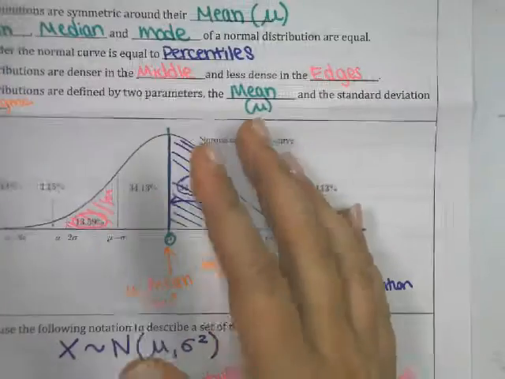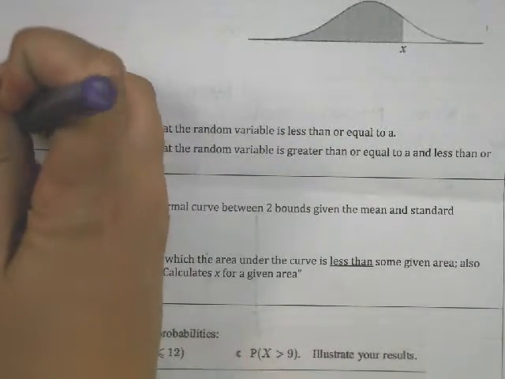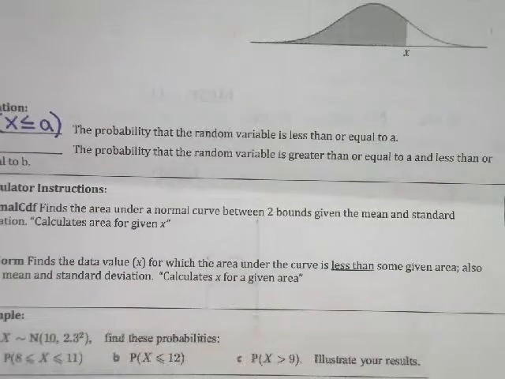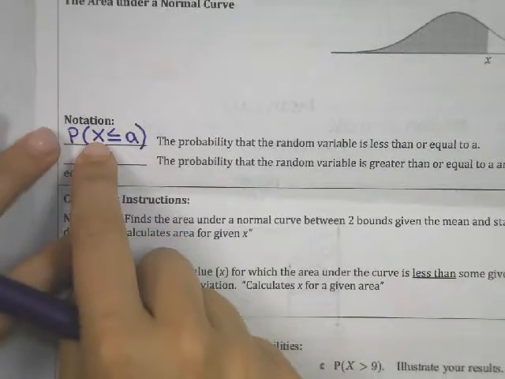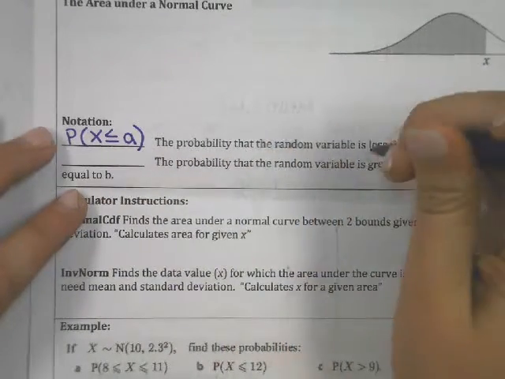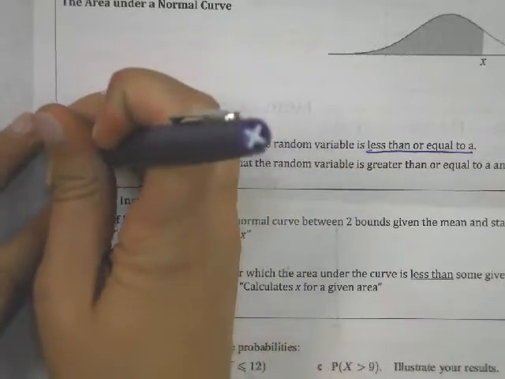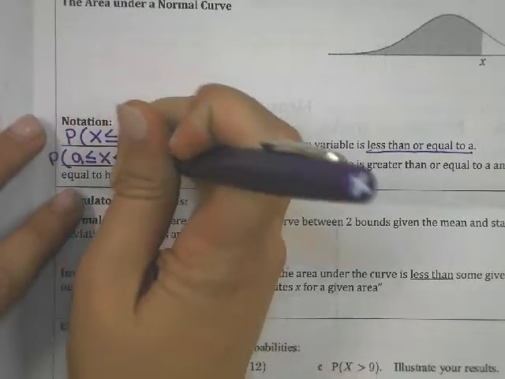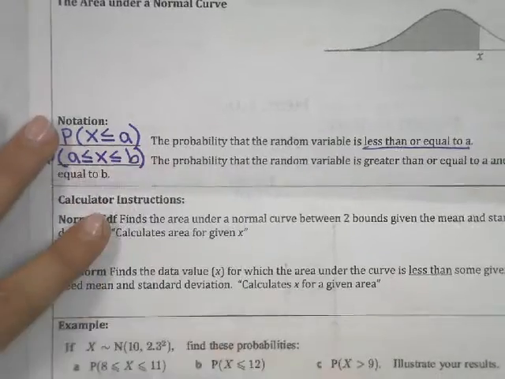All right, so let's look at the back. On the back, instead of using the approximates, we're going to start using the graphing calculator to help us out. So we have some notation for this. This notation represents the probability that a data value is less than a certain number. So the probability that a random variable is less than or equal to whatever that number is. This notation is the probability that a random variable is between two different numbers.